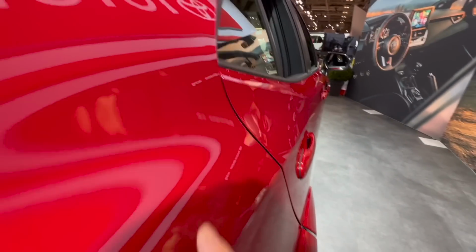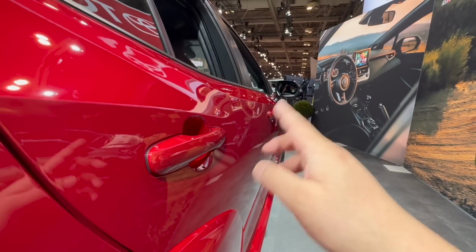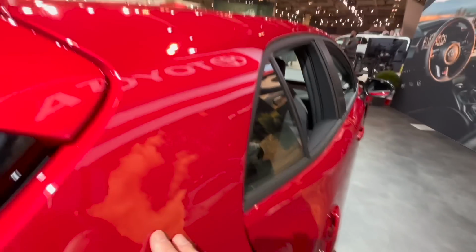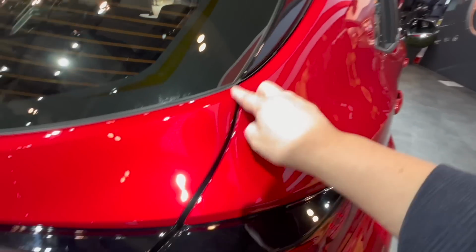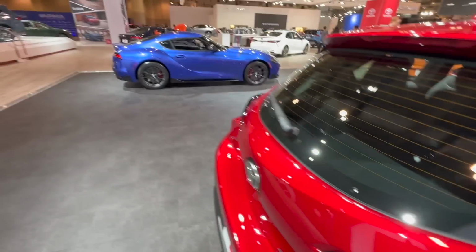And the paint job is also very consistent. There's less orange peel, which seems to be always the case with cars built in Japan. Japanese people don't like the orange peel, so they try to minimize it. But the clear coat and the gloss is almost perfect. Really well built on this GR Corolla. The back end is always a little bit wider here, but that's pretty normal.